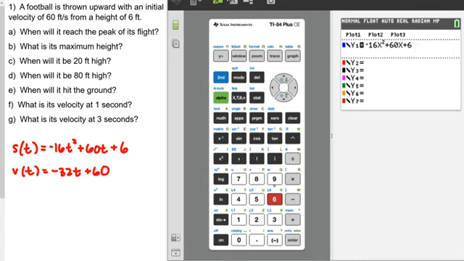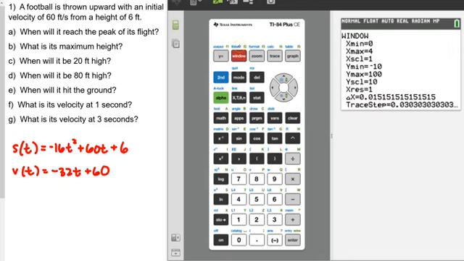I don't happen to remember, and in the event that you're doing a problem that you didn't already do, what you want to do is think about what would be reasonable numbers for time in this kind of situation. So it's probably only going to take a matter of a few seconds for the football to come back down to the ground. So let's go to window, and let's say that our minimum value of x is negative 2, not because there's a negative time, but because if we use a negative x value, then it will show us the y-axis. And then let's say our maximum is 10, so that would be 10 seconds. We can adjust this if we don't like these numbers once we look at the graph.